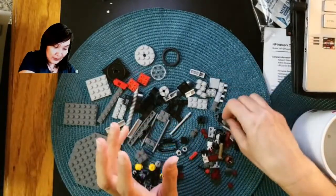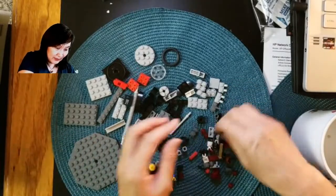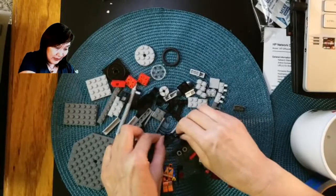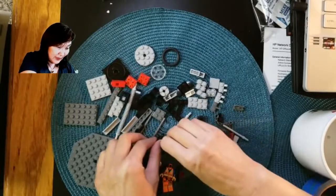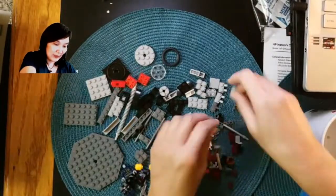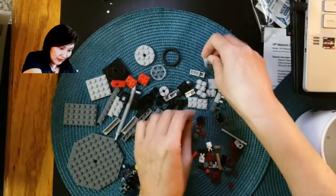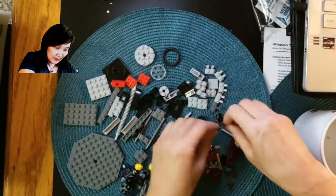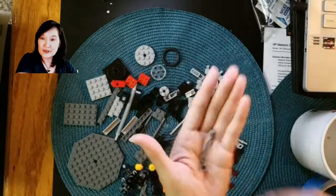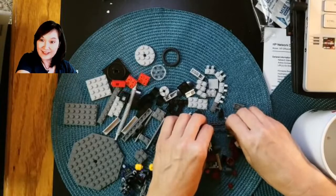I would not be surprised if they already have this underway, where they're maybe doing a Friends, like let's take a look at the Friends in Space, right? If they had timed it right, they would have had Friends in Space, and then a whole line of those kinds of sets. There's chains in here. I see Friends being a movie. Exactly.